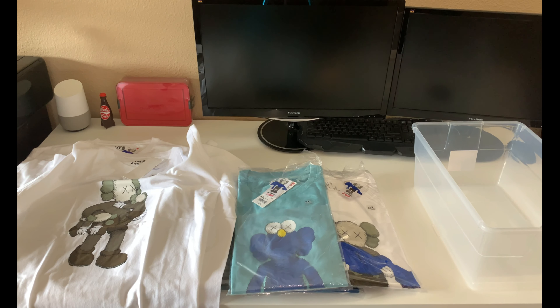If you guys haven't seen what happened in China, there were mad scenes — not quite riots, but people were running people over. It was like a Black Friday release; people were going crazy, stampeding each other — it was nuts. But yeah, I was glad to get a couple of these. I thought it was a really cool release and I'm glad to have a couple of pieces for the collection.